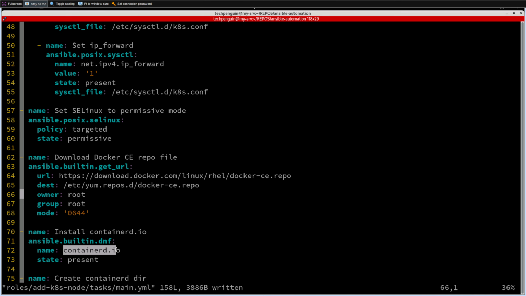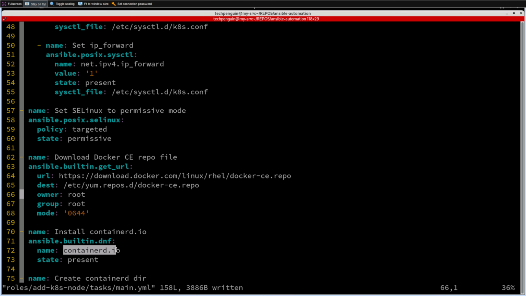We're writing the config to a file. For the content, we're calling this variable, the containerd_config standard output. Now we're telling it to write that to /etc/containerd/config.toml. Again, we give it the owner, the group, and the mode. We'll notify restart containerd. So if this changes, then we're going to notify another task, a handler that's going to restart or enable the service. Then we go into the config.toml file, and we make sure that this line is present and that it's set to true.